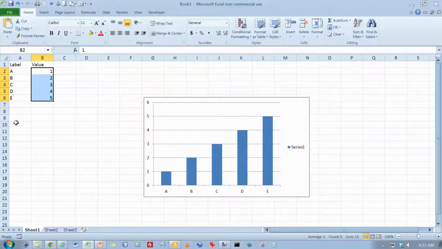And this will work as long as you don't have any other data below here in columns A and B. If you do, then we'll have to figure out another way to do it, which I'm sure is doable, but I'll have to think about it a little bit more. Anyway, I hope this helps.